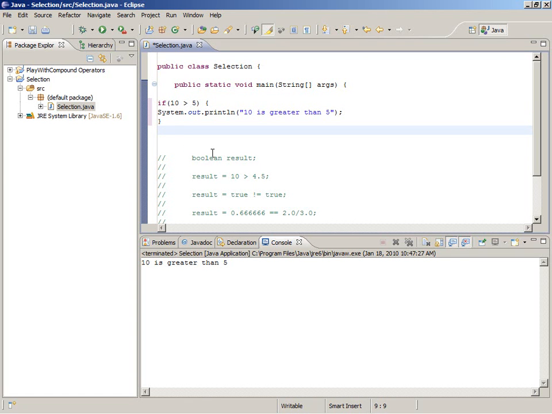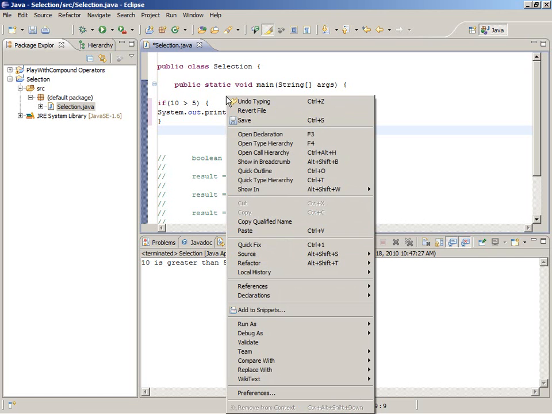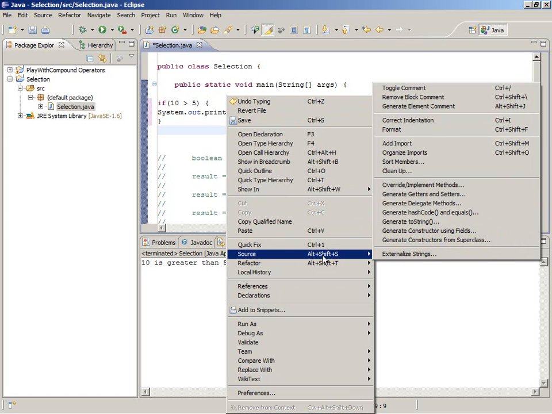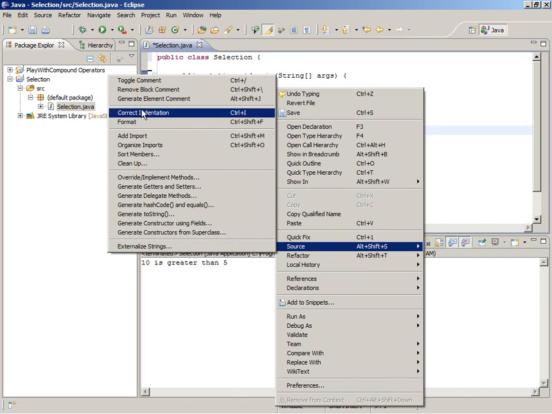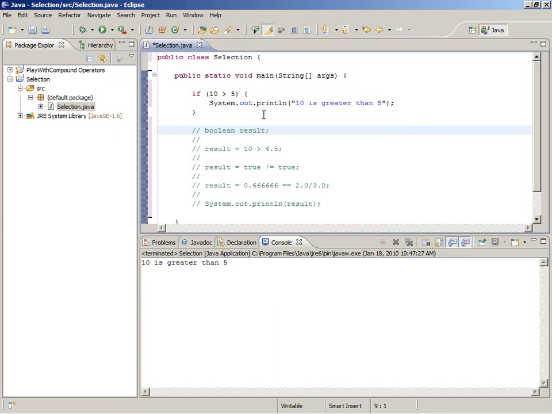And if your indentation is not the way you want it to be, if you're typing along and you decide you need to fix it up, Eclipse will do that for you. So I'm going to right click in the code window and say source, and then choose format. And it will put things back the way the Java convention says that it should be. So there isn't any reason to work with poorly formatted code, because it really just takes a second. Source, format, and it will fix up your code for you.